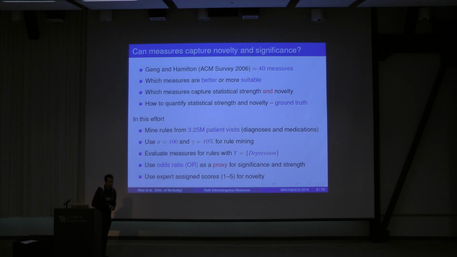A question about the patient visit records: how do you maintain privacy? Actually, we are not using any name or any private information of the patient. We just have patient ID, the diagnosis and medications. Even the patient ID is a randomized number. So where are these patients from? All UK affiliated clinics and hospitals. This data set spans a decade.